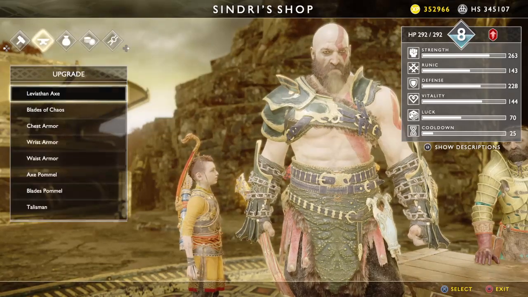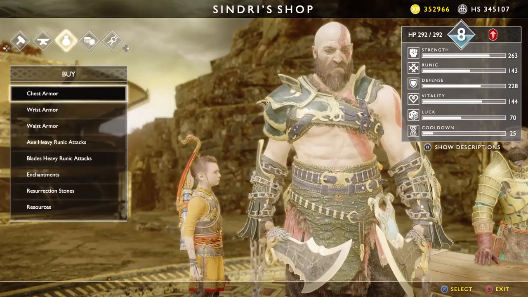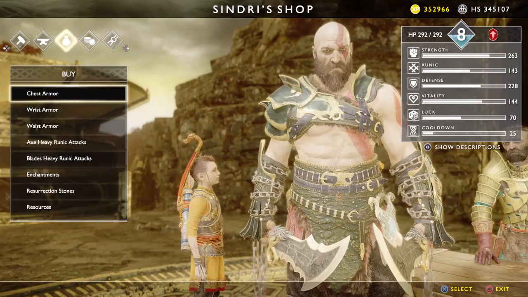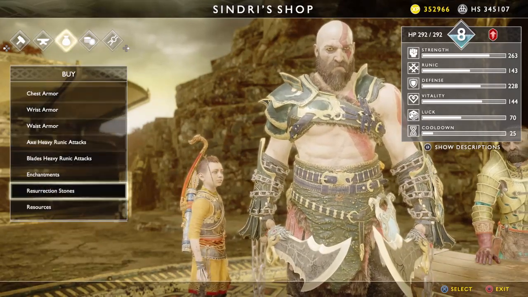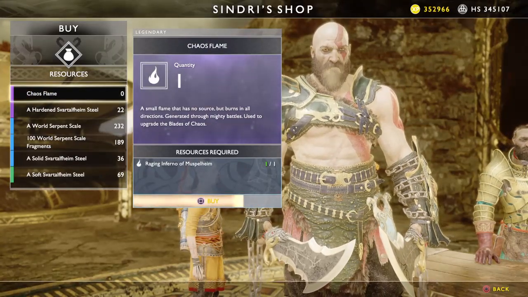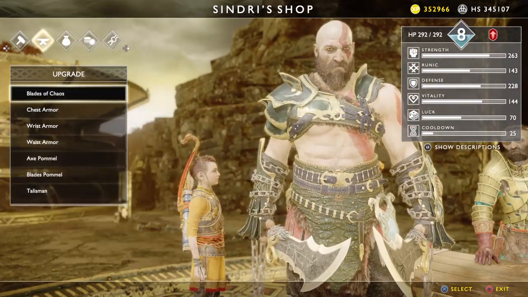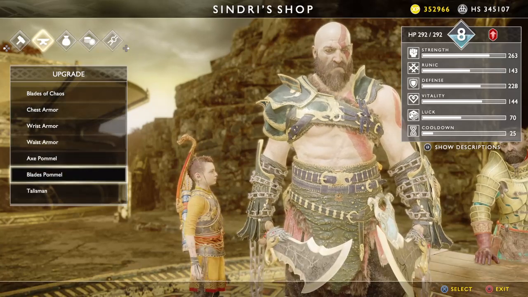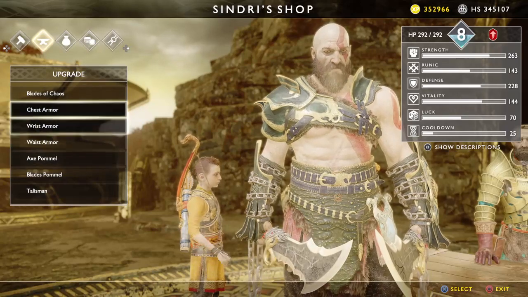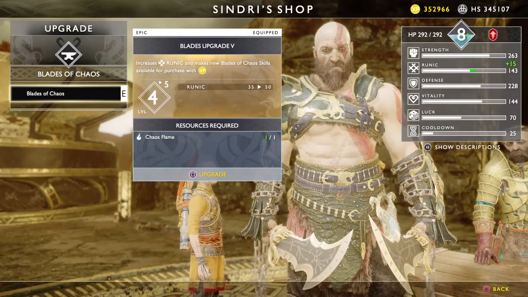Okay. And then looks like you need the Chaos Flame. So I think we got that as well. We have to buy the Chaos Flame. Can upgrade. Oh, not the pommel. Blades of Chaos.